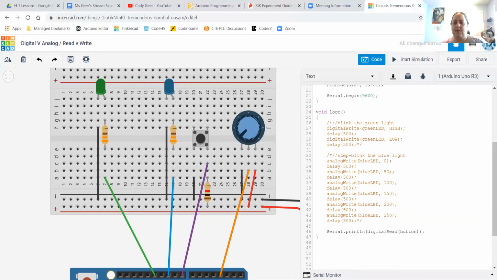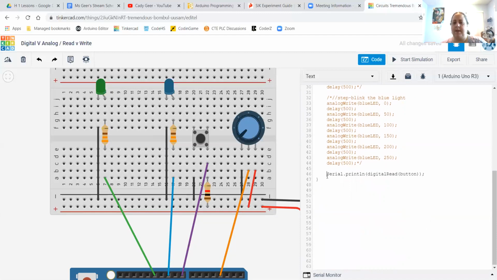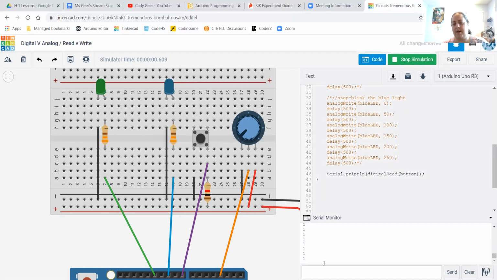Okay, so right now, if we read this line, what's going to happen is it's going to read what's happening with the button and then print it out in the serial monitor. That's all. So we're going to go ahead and give this a try. I'm going to hit Start Simulation. Now your serial monitor is down here towards the bottom. If I click that on, you can see that right now it's reading the number 1.